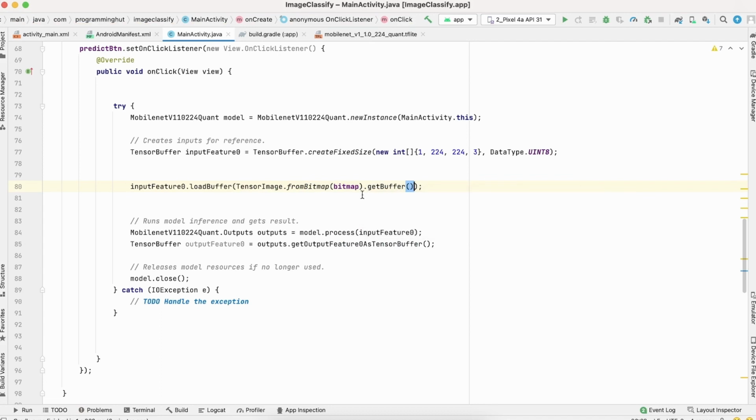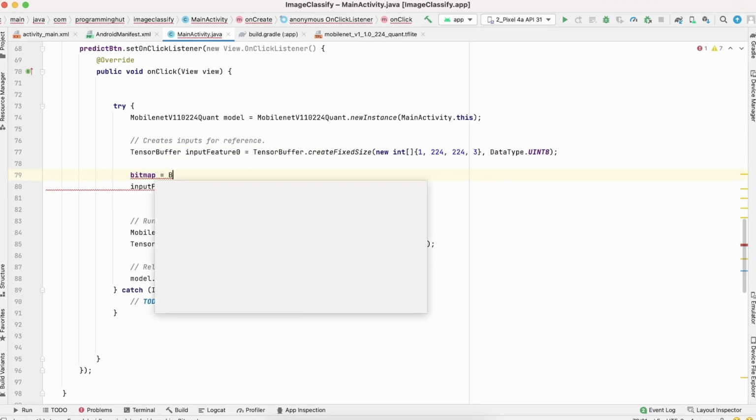But before that, our bitmap could be of any shape, maybe depending on your camera resolution or the image if you have downloaded. But when you import your model and make some prediction, that image has to be of height and width, and the RGB channel should match the images on which our model is trained. So to do that, we have to resize our bitmap.